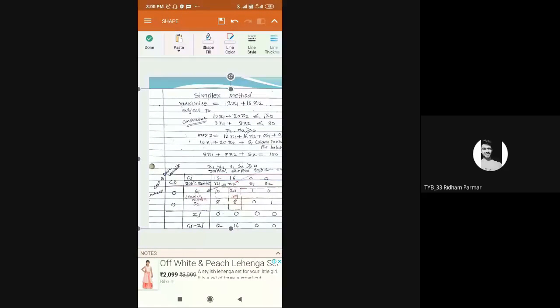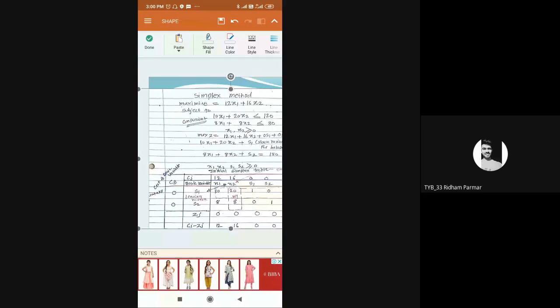Is it able to understand the simplex method, how to make this table, what is the equation? Whenever a problem is there, first we convert it into the equation under maximum conditions, write the constraints and prepare the table. Up to here it is clear, or does anybody still have any doubt? These problems are very critical and more time consuming, but if you understand, then it is very easy.